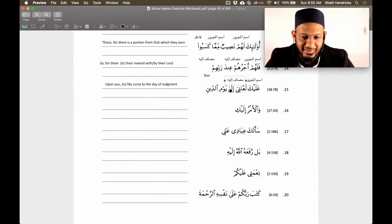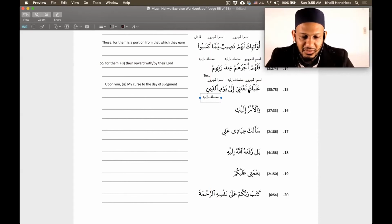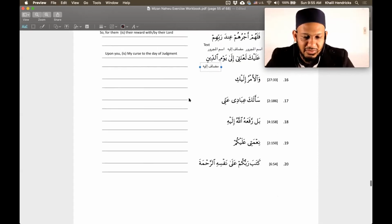What's the ila? Harfu jarr. Good. What's the yawm? Ismul majroor. And what is the deen? That is mudafun ilayhi. Perfect. I didn't even put all the labels, I don't have space here. So alayka: ala harfu jarr, ka ismu majroor. La'nati: remember, any ee means my, that's mudafun ilayhi. Ila harfu jarr. Yawm ismu majroor, and at the same time yawm is also a mudaf, and deen is mudafun ilayhi.